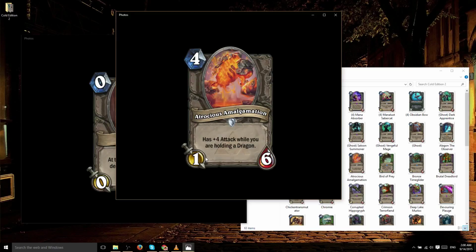Is it out of the question to play that? A 5/6 is a little bit strong. Maybe fair. I could see it as a 4/6 too. Maybe like a 2/6 that gets +2 attack while you're holding a Dragon. Seems a little less polarized to me.